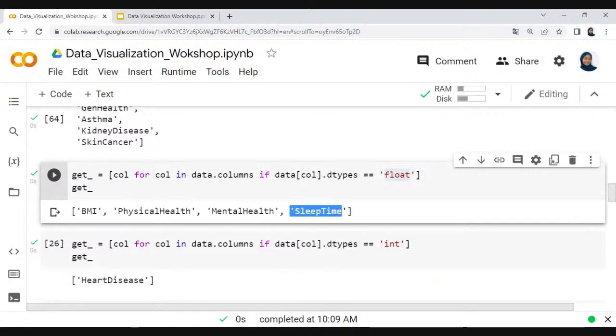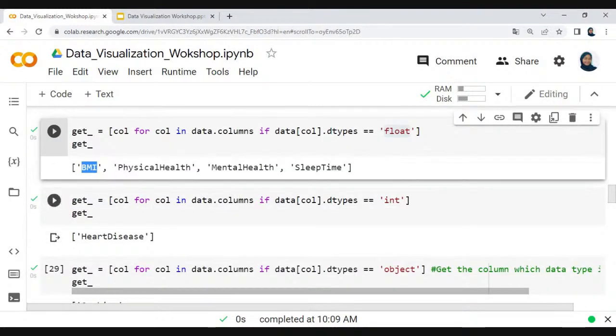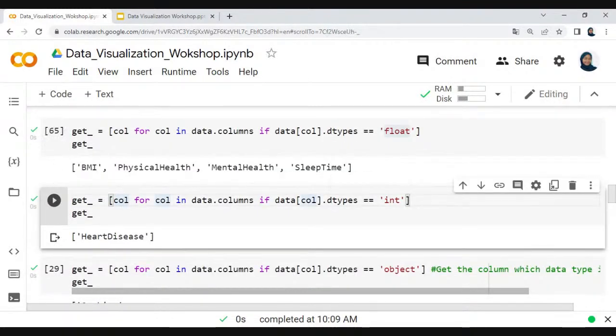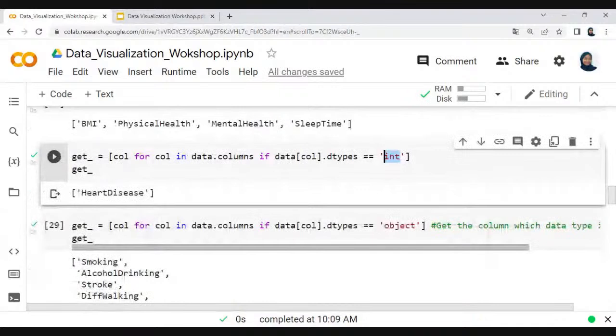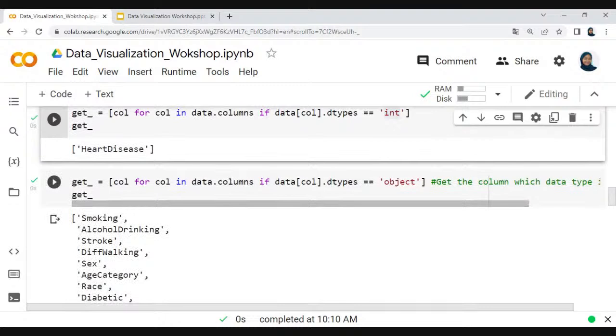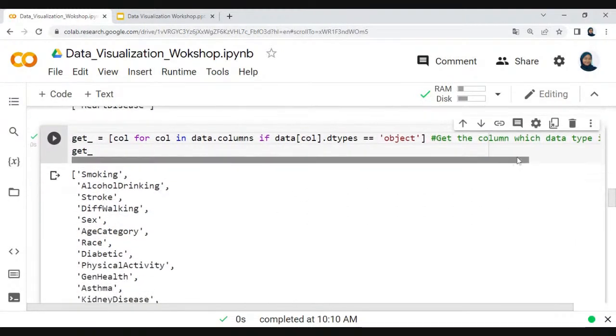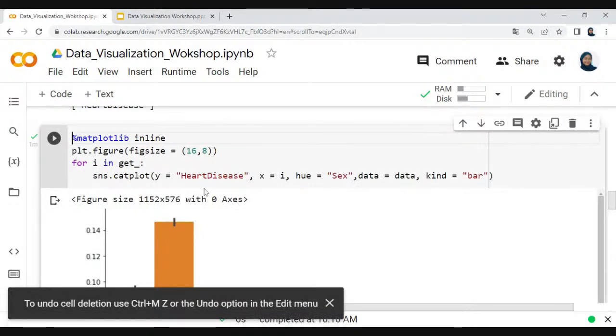So we have sleep time, mental health, physical health, BMI, body mass index. Here also I give integer, so the only column that is integer now is heart disease, so that's why we get here heart disease.